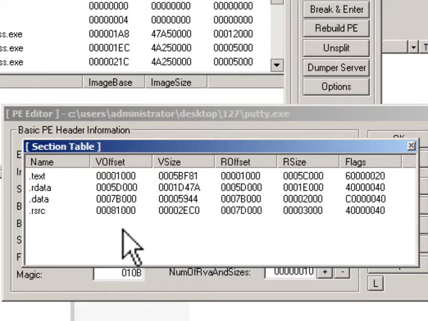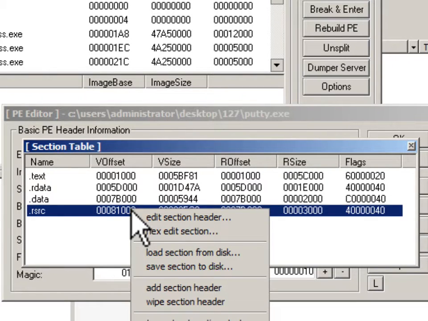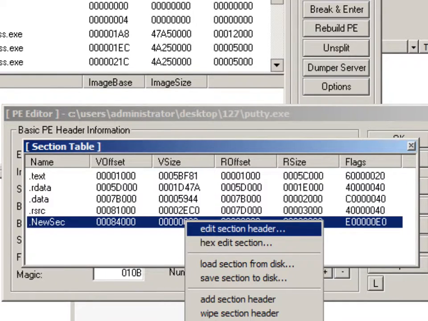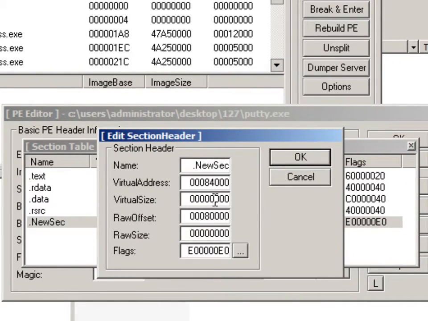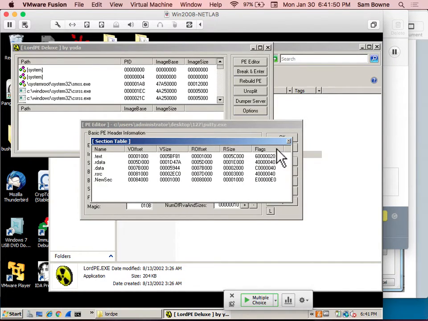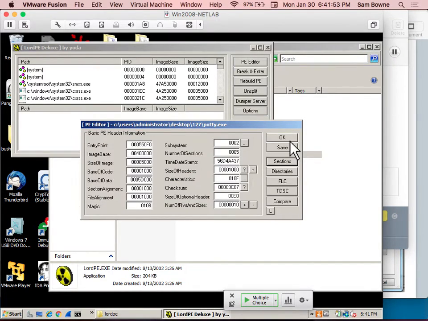Now, so here's what I was doing for a hacking project. When you want to put a Trojan horse in, to poison an exe file, you have to find some place to put the new code. Now, the sloppiest way to do this, but the simplest, is to add a new section. So you add a section header, and then you edit it, and you give it some size. Its virtual size is going to be 1,000, and its raw size is going to be 1,000. So now I have 4,096 bytes, that 1,000 is in hexadecimal, an extra section in my code where I can put malware. Then all I have to do is alter the code to jump in there and execute it.